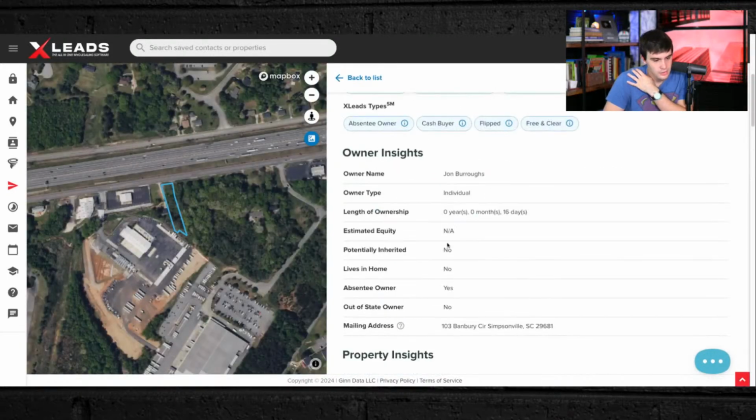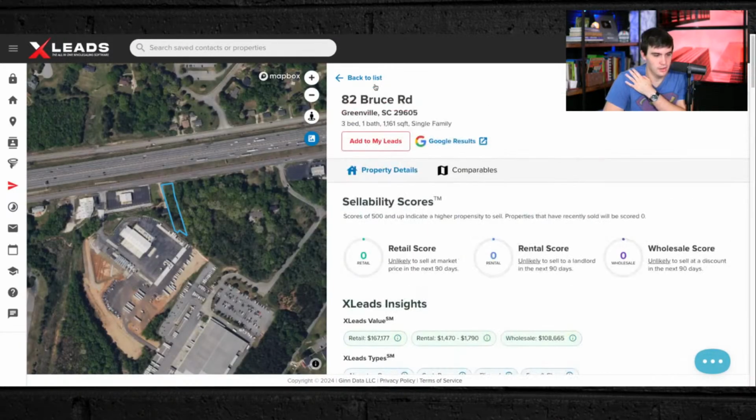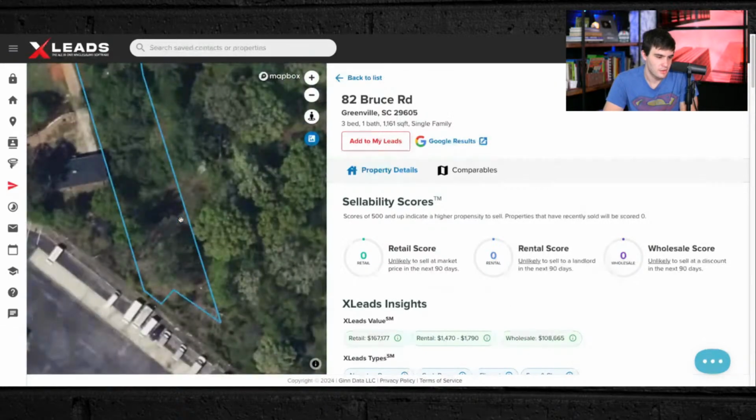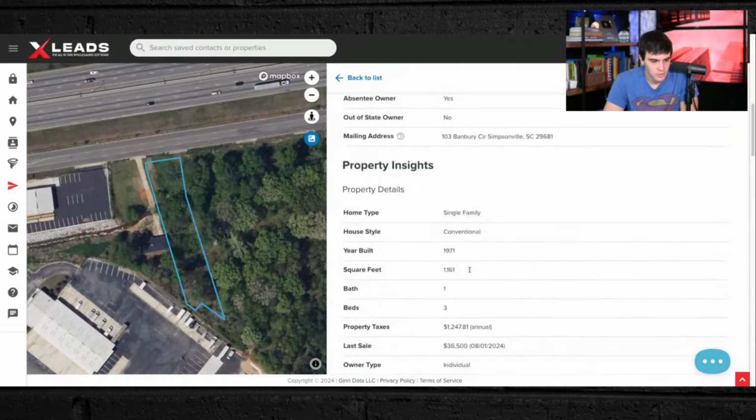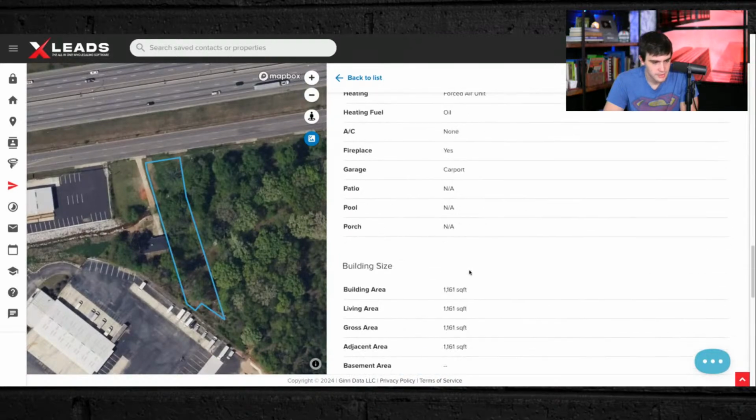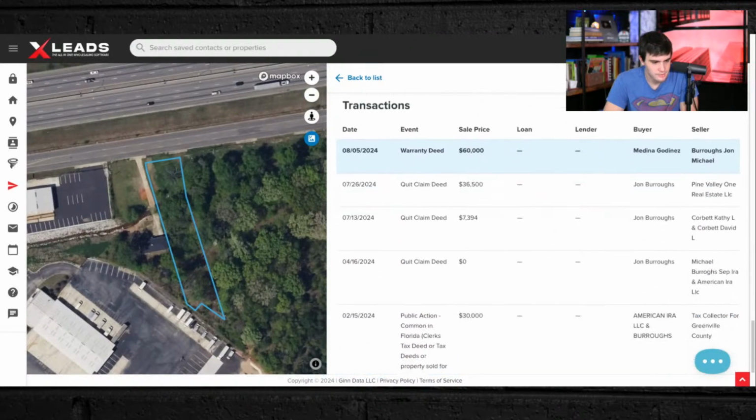Let's see, was it older? Okay, so good. So last 16 days. So this property right here, which looks like a 3-1, I mean, I literally see nothing in here. It was bought and sold and flipped. So I can go here and figure that out. So this one was quick claimed up the wazoo. So it looks like Pine One Real Estate bought it for 36, sold it for 60.